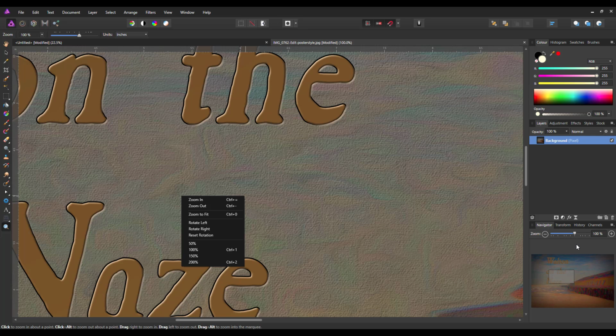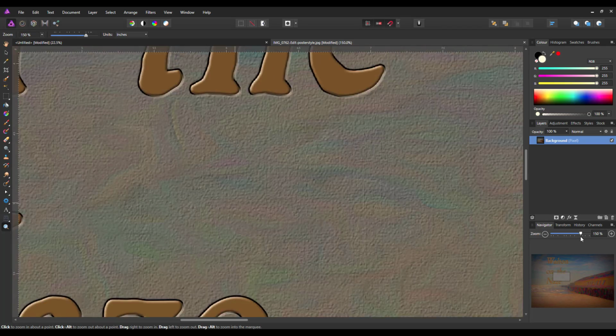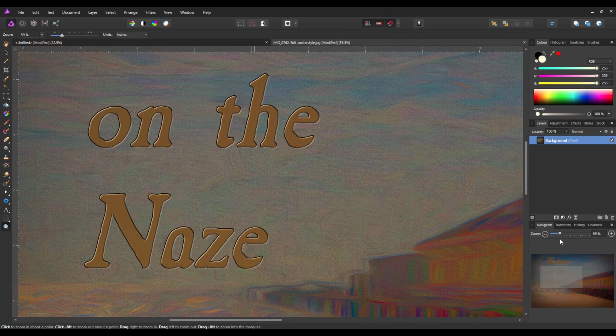You can also come to the navigator and zoom in and out that way.